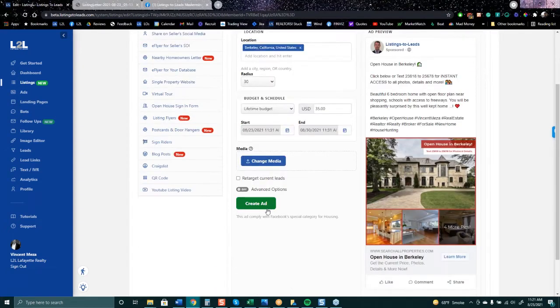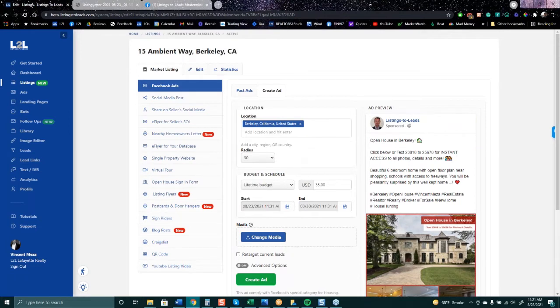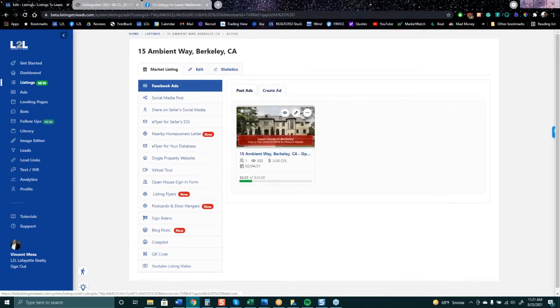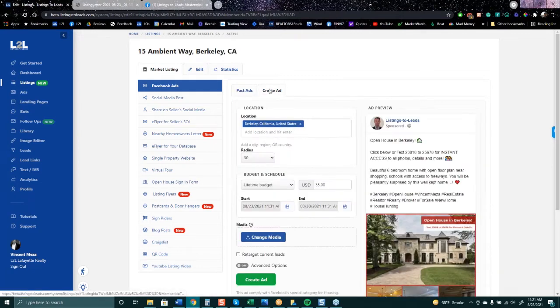And all you've got to do is create ads. Click that button, create ads. And that's going to create the ad on Facebook. They're going to have to approve it over there. And after that, you'll see that it's live, and it'll actually sit right here. So if you come back here later, it'll sit and kind of look like this, right? So that's how you create an ad on Facebook.